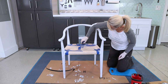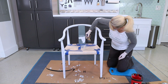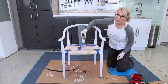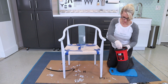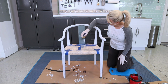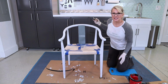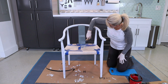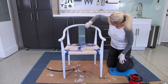So again, I'm going to use the same motions and tap paint because I don't want to over apply, especially down where I have these areas taped. I'm just going to gently tap it down in there, and then we're going to brush up. Now, the reason we don't want to over apply paint, and until I get that brush fully loaded, I'm going to keep adding paint. Why we don't want to over apply the paint, there's this concept called blocking, where if the paint doesn't fully dry between coats of paint, it ends up sticking to itself and never ever fully dries. So by over applying the paint, it's going to take much longer to dry, and just by doing thin coats, you're going to avoid any problems going forward.